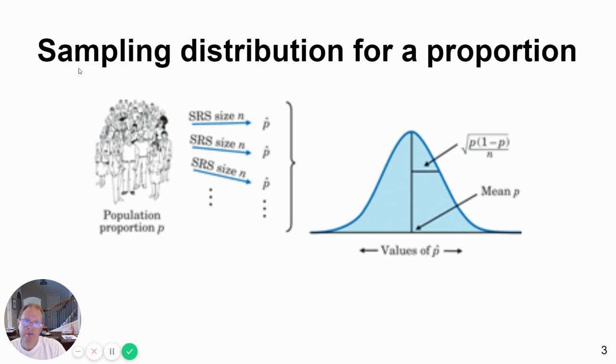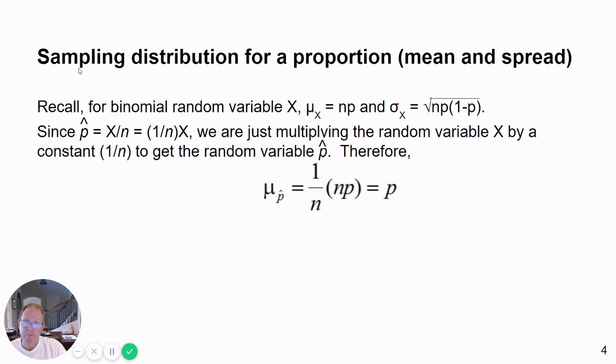This graph indicates what we're trying to get out of this analysis. We have a population there on the left, and we take lots and lots of samples of size n, and for each sample we're going to get a p-hat, and all those p-hats are going to be different values, and we're going to have a distribution. In this lesson, we want to figure out, what is the spread? What is the standard deviation of that distribution of p-hats, and what is the center, and what is the shape? That's our goal for today's lesson.